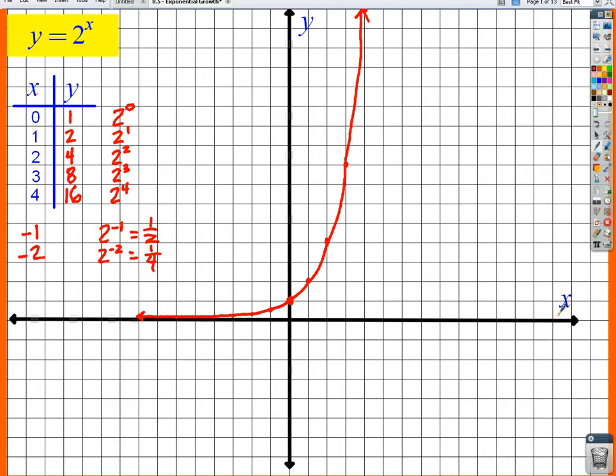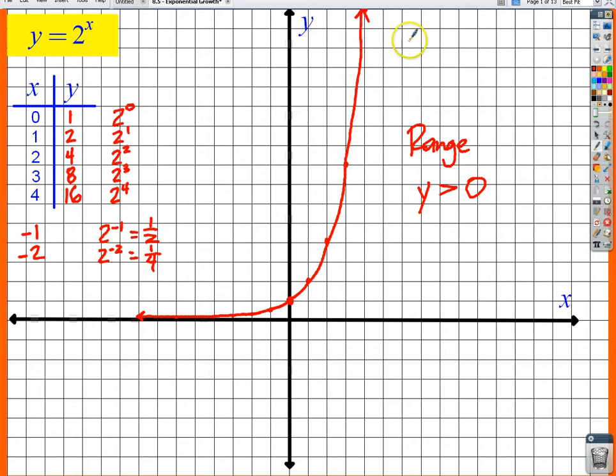And so what we can do here is we can talk about the range. The range are the set of all numbers that can come out of this. In this case, all of the numbers that can come out of this are any y that's greater than 0. Now, it can't be equal to 0. I can never get this thing to be equal to 0, but it can be greater than 0. And it can't be negative either. I can't get it to be negative at this point.